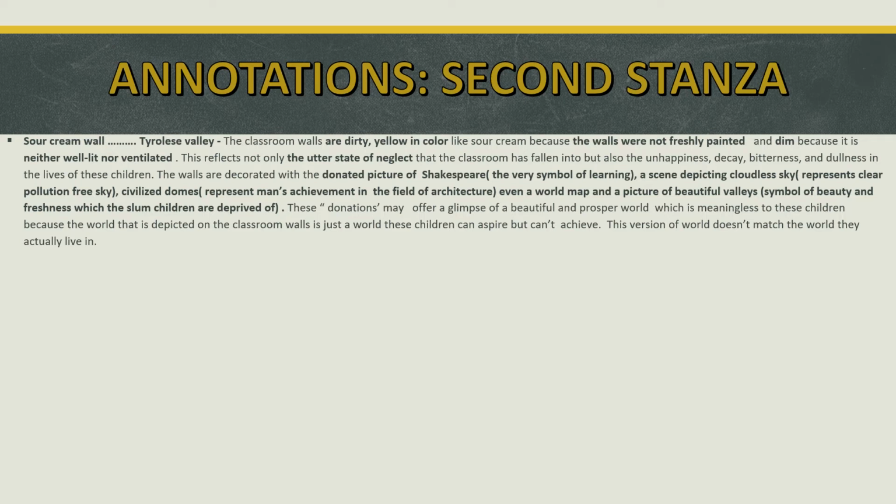The walls are decorated with the donated picture of Shakespeare, the very symbol of learning, a scene depicting cloudless sky, and civilized domes representing man's achievement in the field of architecture. Even a world map and a picture of beautiful valleys, which is the symbol of beauty and freshness, which again the slum children are deprived of.